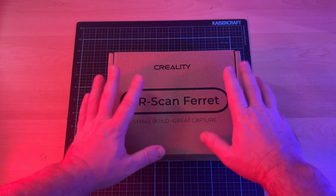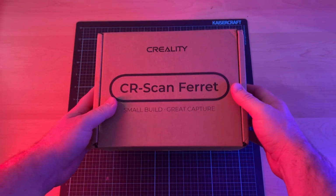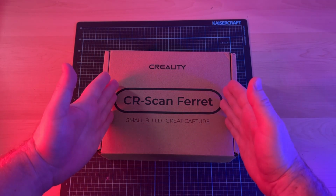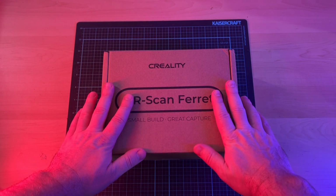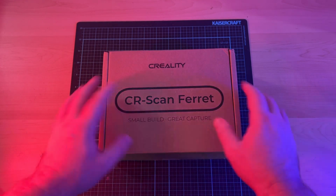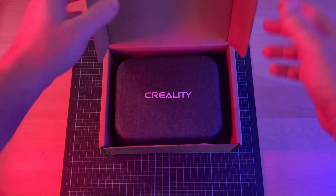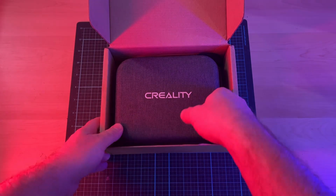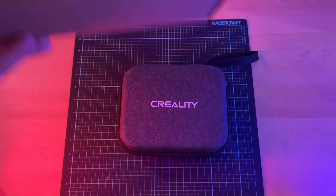itself. So the first thing you may notice is it is extremely small, like tiny. Almost the size of the lizard itself, probably about this big. So this is the packaging you'll get, just with the shipping labels all torn off. So once you open the box, you're going to be greeted with this soft case inside. So we'll take that out. There's basically nothing else in there.